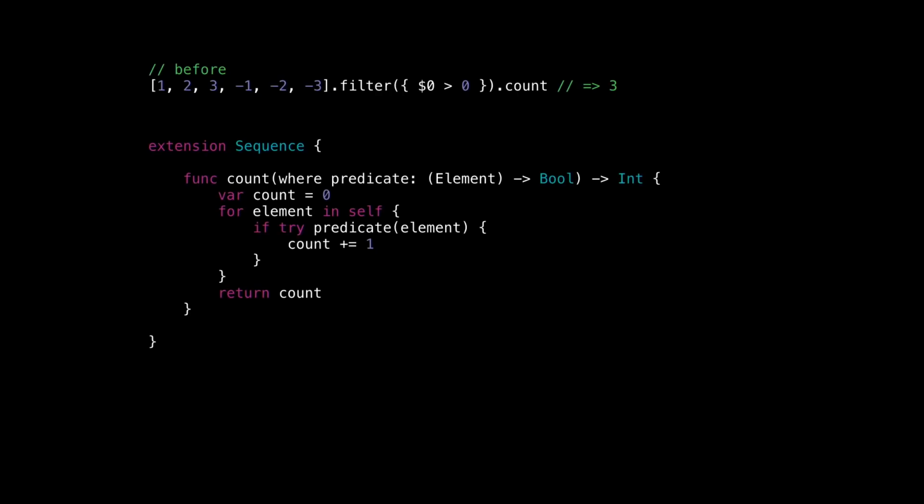So with an extension called countWhere, instead of keeping track of an intermediate array, you keep track of an intermediate integer. And every time an object passes the test, increment the integer by 1, and at the end, just return that value. And you end up with a function that's not only easier to read, not only simpler, but also a little bit optimized. And for almost everybody, this optimization will never matter.